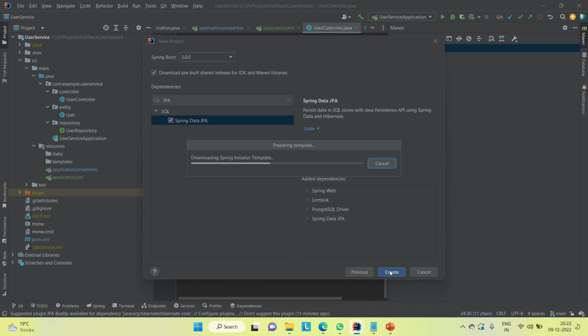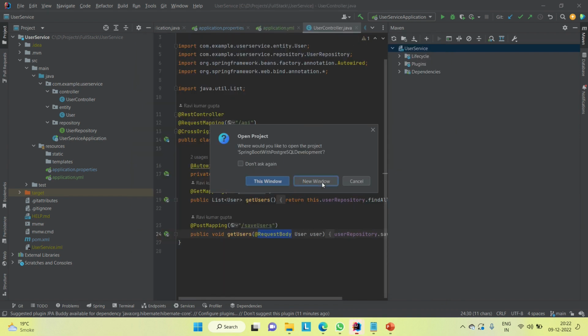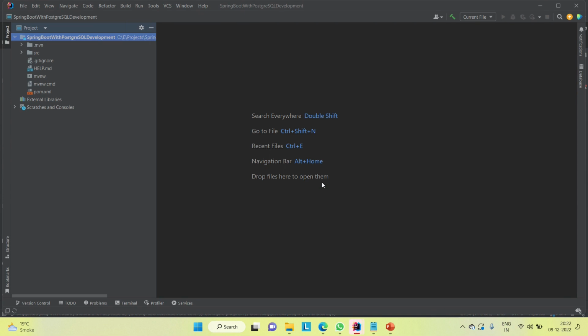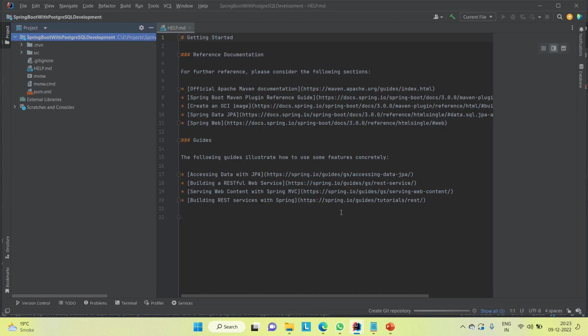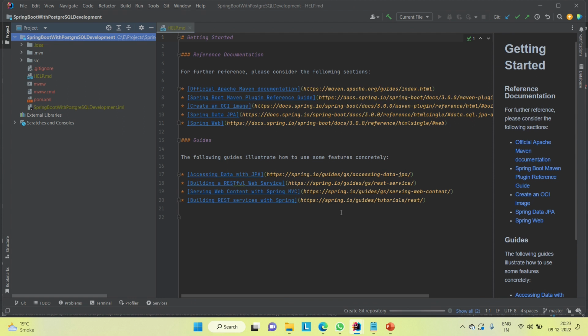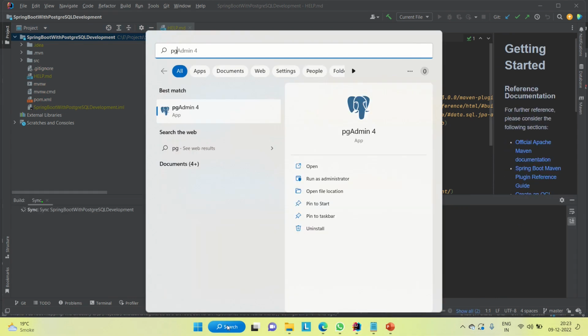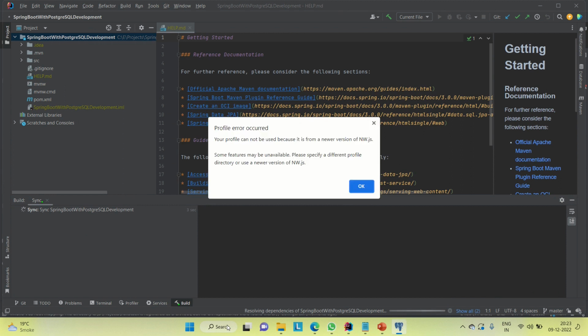So after this, I just want to show you how the PostgreSQL database looks. So I will open that pgAdmin and show you. Once you download PostgreSQL, pgAdmin will come.